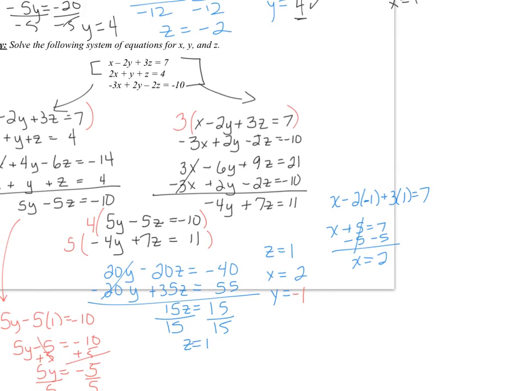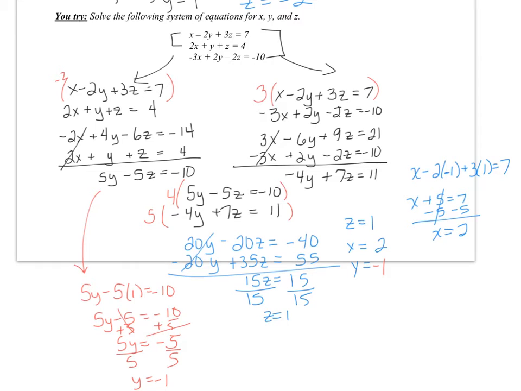Okay, I have an answer here for you. I got rid of the x's, and if you could see the two equations that I took, the first two and then the first and the third. It doesn't have to be the first and the second, second and the third. It doesn't make any difference, the order. So I combined those, got rid of my x's, put them back together, and my answer: x is 2, y is -1, and z is 1. So pause it, take a look at it, but have a good day.